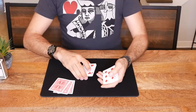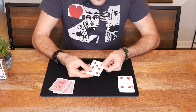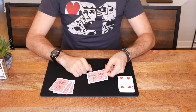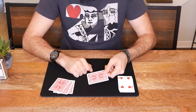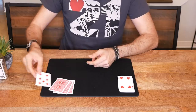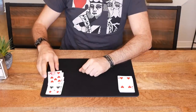1, 2, 3, 7. See, that's the second reason you shouldn't play cards with a magician. Because if we get a card we don't like, we can change it. Here's what I mean. If I take that 7 and I change it into an ace, that would be a 4 of a kind. And that would be incredible. Wouldn't that be the coolest thing ever if that was an ace? I agree, that would be pretty cool, but I can't do that. What I can do is touch the aces and turn those into the 1, 2, 3, 4, 7s, and that is a 4 of a kind.